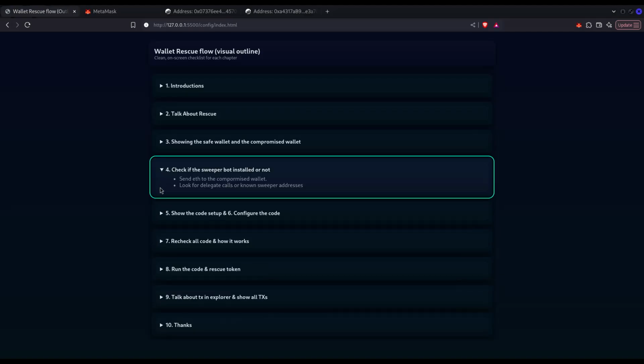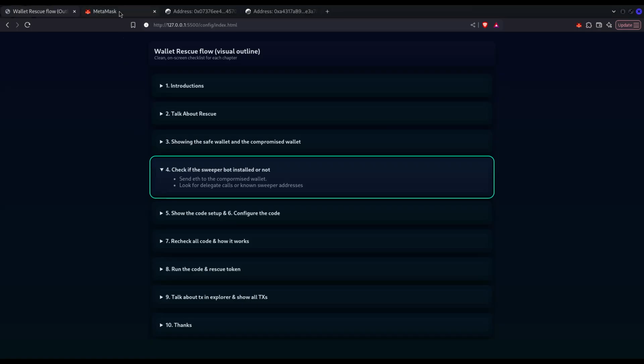So in the next step, we are sending some Ethereum to the compromised wallet and checking if the sweeper bot is installed or not. Let's send some Ethereum from the safe wallet to the compromised wallet.